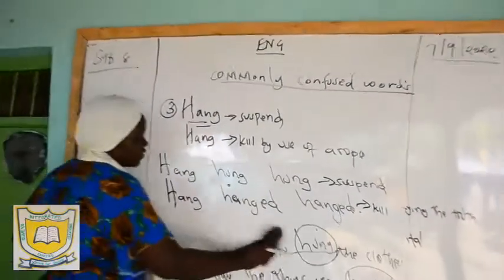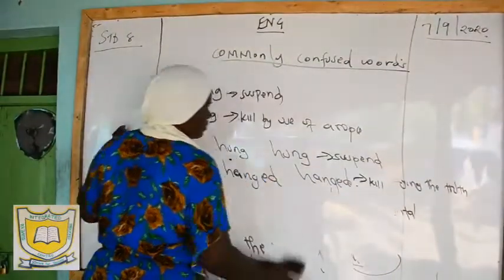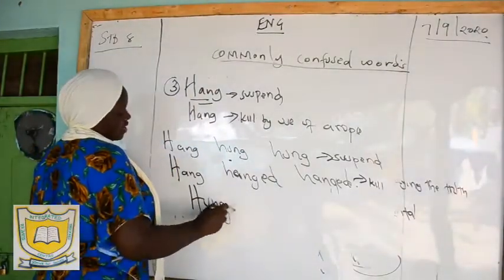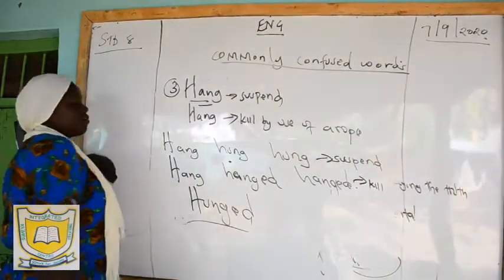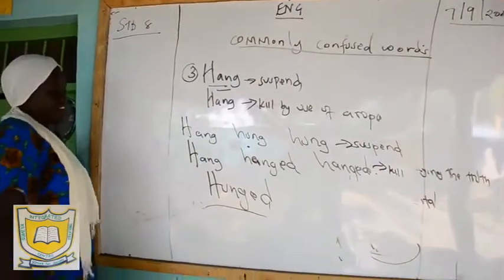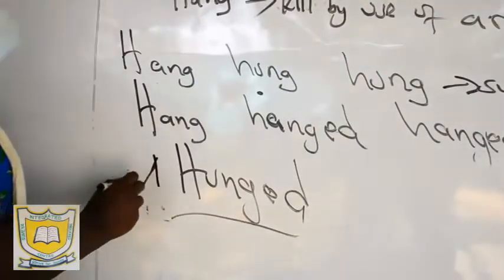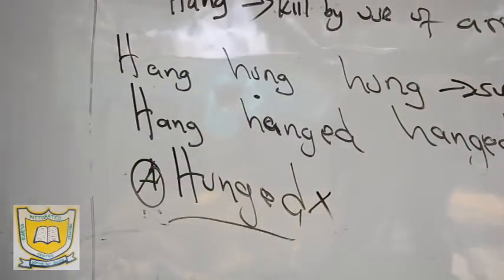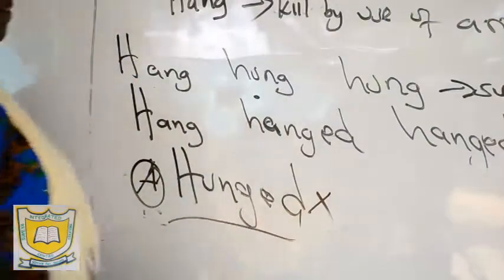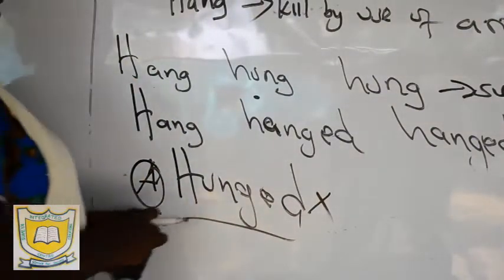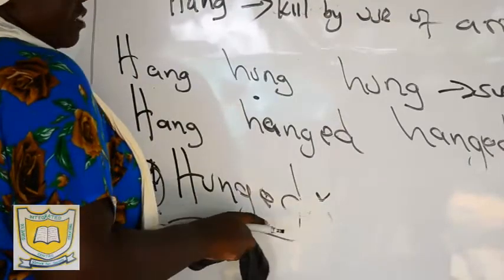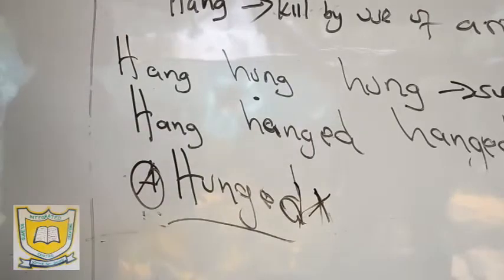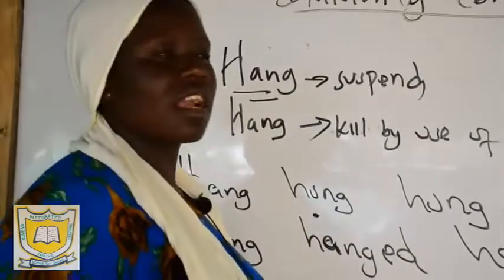And when this comes in the exam, what I've realized is they are also going to come up with this. They write hanged, like you have that, H-U-N-G-E-D. So the moment you come to this as one of the options, you simply eliminate it first, because you don't have hanged with a HU. So you eliminate that, which means it is wrong. First, you also read the sentence. Once you've read the sentence, try to perceive what the sentence is talking about.